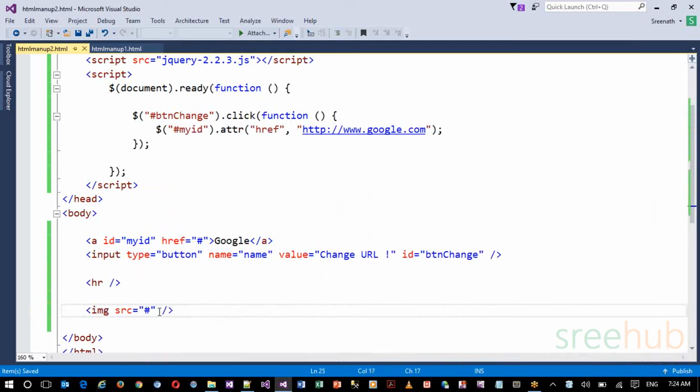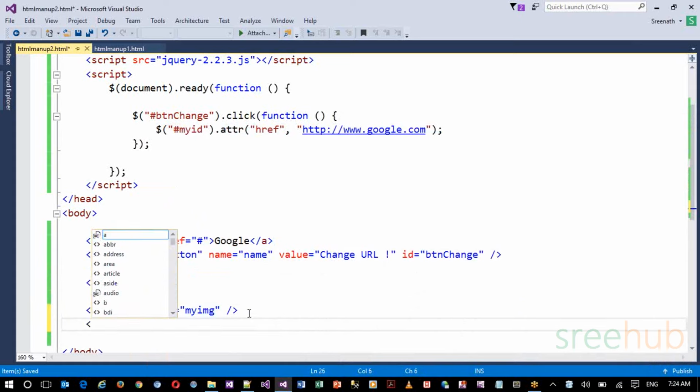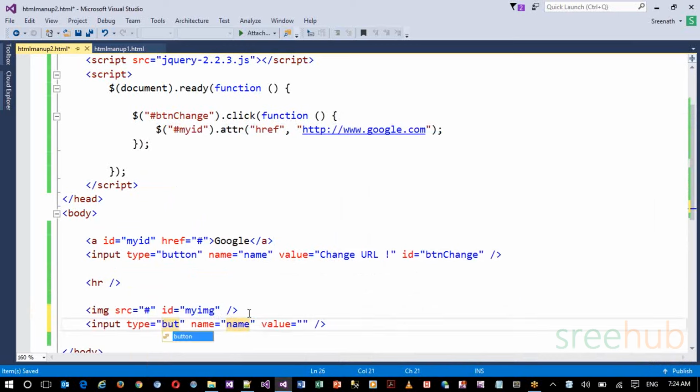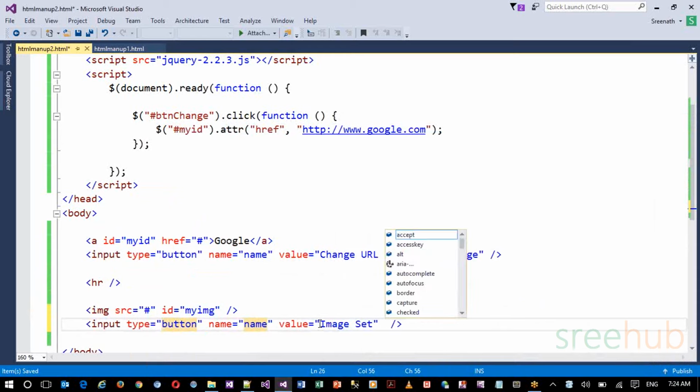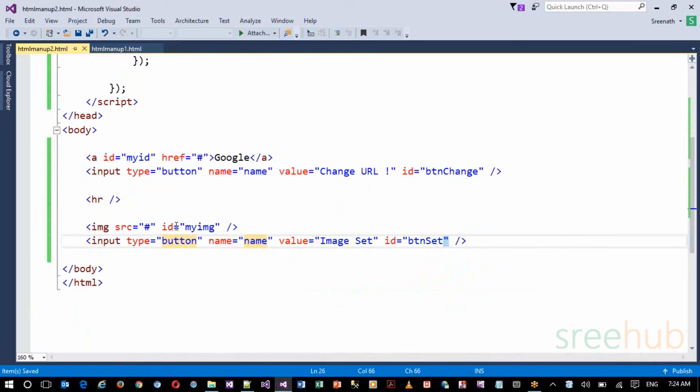So I have an ID for the image, let's make it img, and then let me take an input button to change the image. Let's say image set, with ID btnSet. Here I want to set the source of this image.